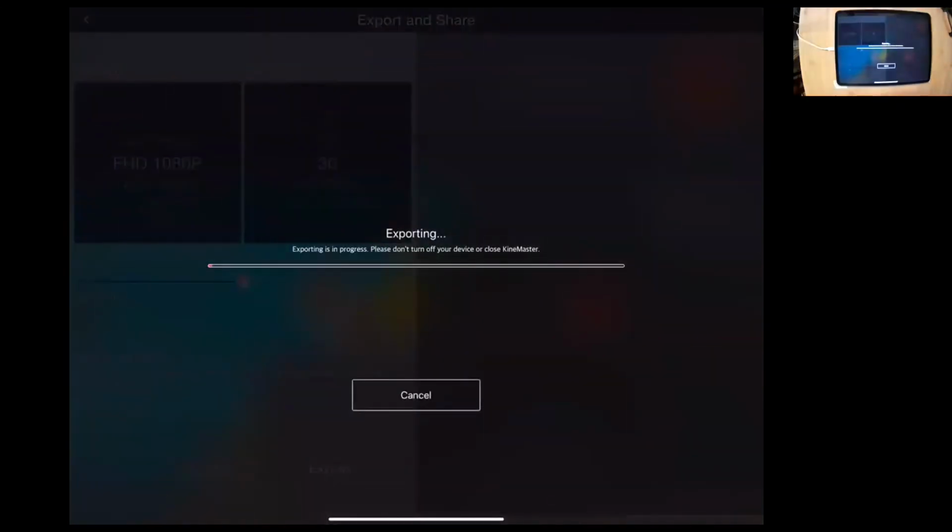You just hit the export button and it'll sit there and export. Depending on how big your video is, it can take 20 minutes to export. Like if it's a 2 gig video file and goes for an hour and something, I'd stop that and wander off and do something else.